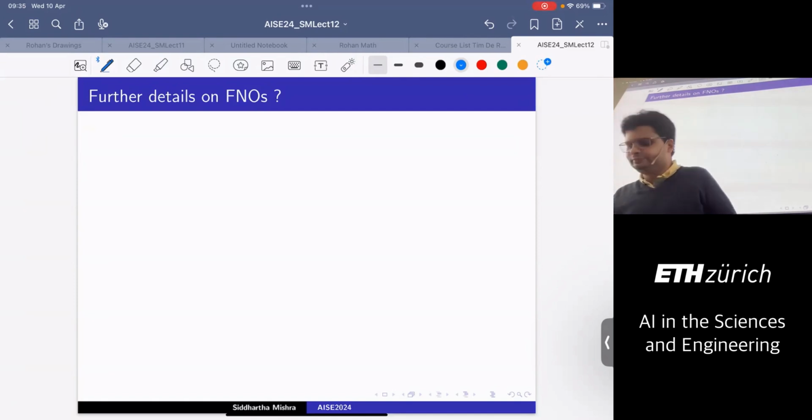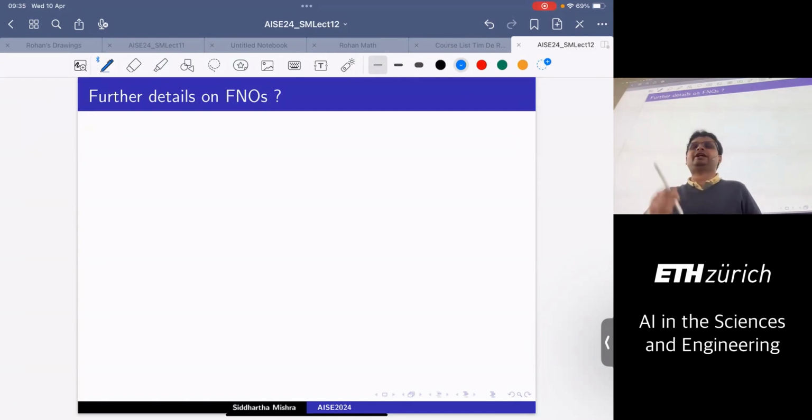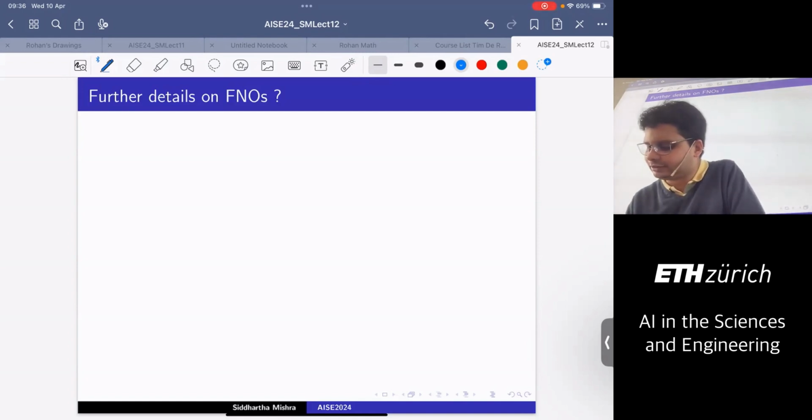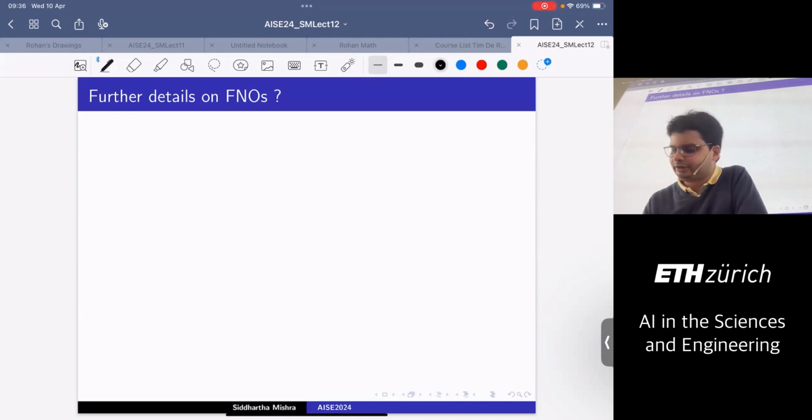Okay, so let me try to precisely address the point that James raised, and let's try to understand this at a discrete level. So what do we do? And again, I just look at one layer. Okay, let's try to explain this. That's why I have a whole slide blank so that I can fill it up.